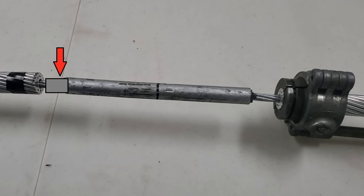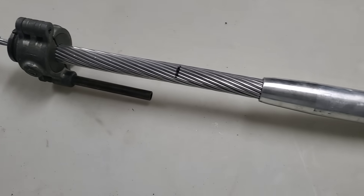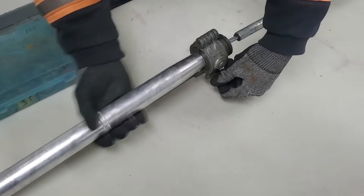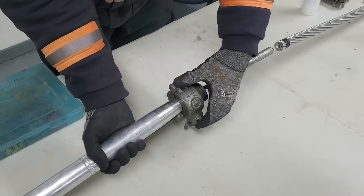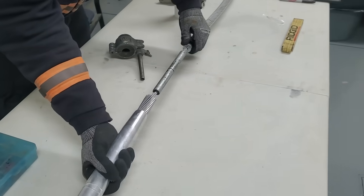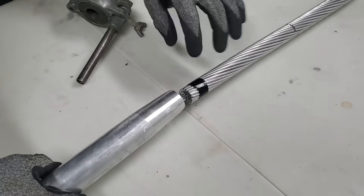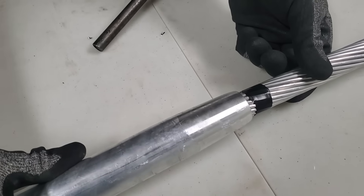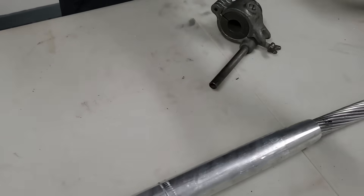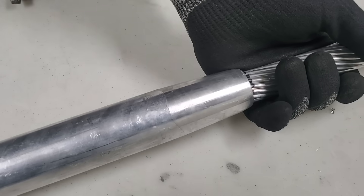This portion here didn't crimp properly because we didn't crimp the sleeve — that would have expanded almost all the way to the aluminum. The last thing you want is for that steel to actually hit up against and crush the aluminum. Here's where leaving the work saver in place makes sense — it's simply to keep the strands together until we get that aluminum sleeve right up to that point. You want to make sure that steel sleeve in the center is perfectly straight. Just leave the tape on long enough to get the sleeve over top of the aluminum strands, then pull that tape off. We can see why we left that little gap — so we can use the aluminum sleeve itself to hold the strands in place. It should be at the mark on the other end — perfect.